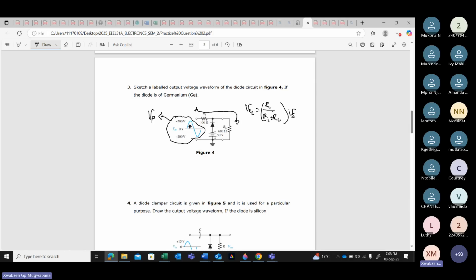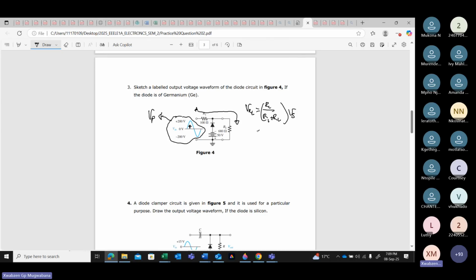Here, voltage peak to peak would mean from here up to here it is 400. Are we together? If I say from this peak to that peak, it is 400. That is V peak to peak. But because it already says peak is 200, peak is minus 200, this voltage, the way it's given, is a peak voltage. Therefore, there's no need for me to do any conversion. Already this is in peak.